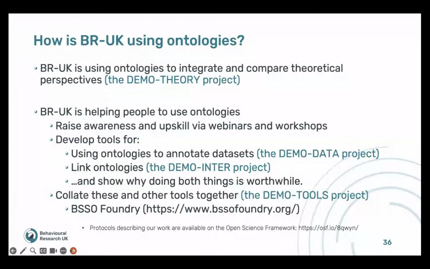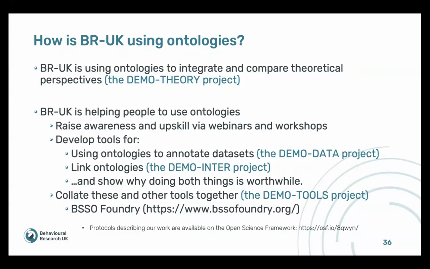It's probably obvious by now that the BRUK team recognise the value of ontologies, and we're big fans of ontologies. We think they have the potential to create and document a shared understanding of concepts, ideas, and then to use that shared understanding, we can use them to structure data sets, describe our interventions and our measures, annotate papers, and understand theoretical perspectives. So the BRUK project will further that work. So we're continuing a project started by the Human Behaviour Change Project team, which uses ontologies to integrate and compare theories. So you remember Susan mentioned the 63 theories, I think it was 63 in her introduction.